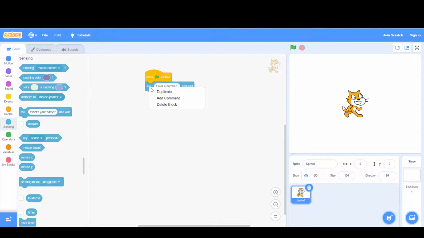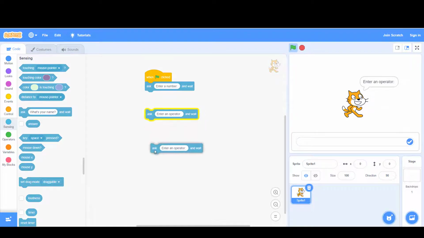We then will eventually need to ask for an operator. And then we'll need to ask for a third number. Enter another number.